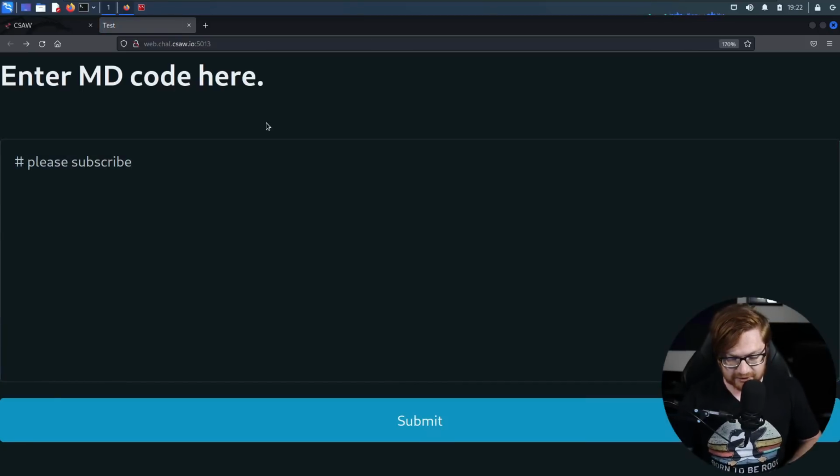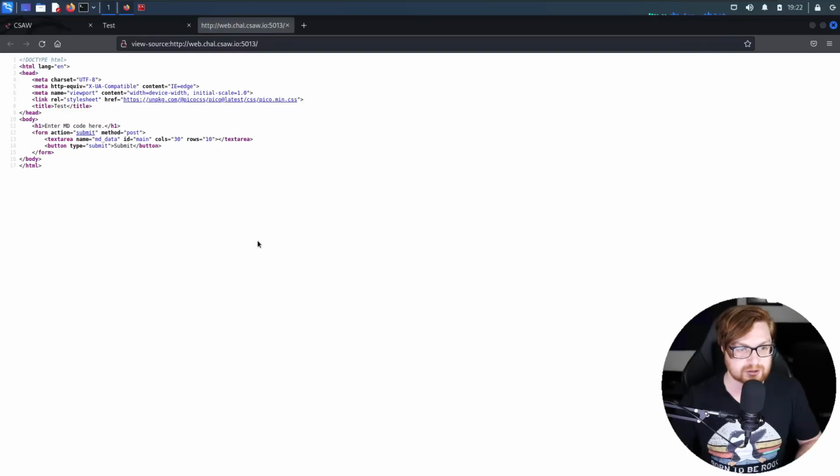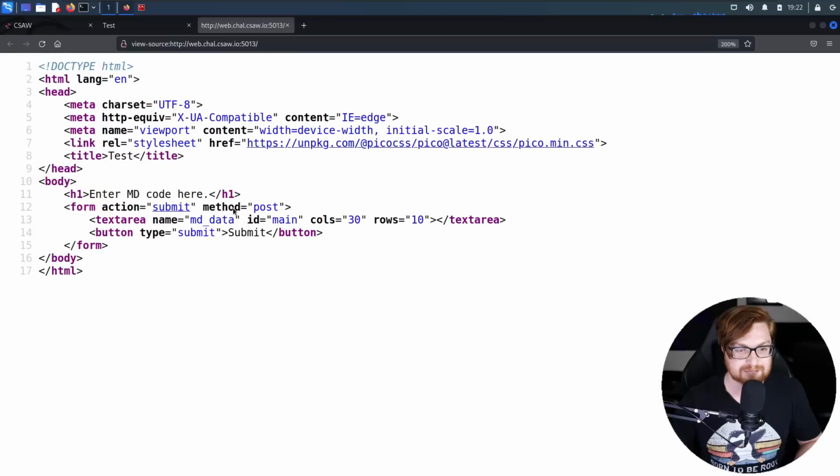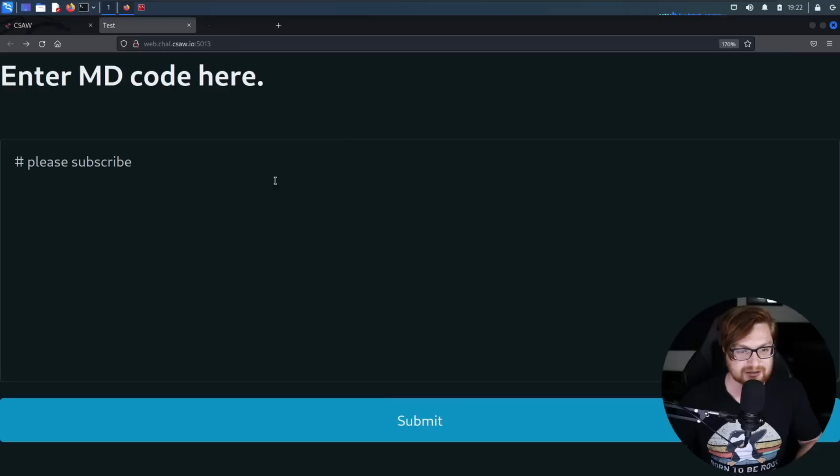So what could we do to take advantage of this? This is a web challenge, of course, so we could go ahead and view the source code. I hit Control-U on my keyboard. However, you could right-click and view page source. Now, it is just bare-bones basic HTML. There's not a whole lot happening here. Looks like there's a form to submit with a POST method including the data that you wanted to include, and a simple text area and a submit button. Nothing else available to me, though.